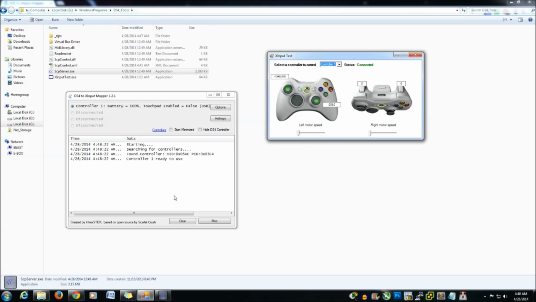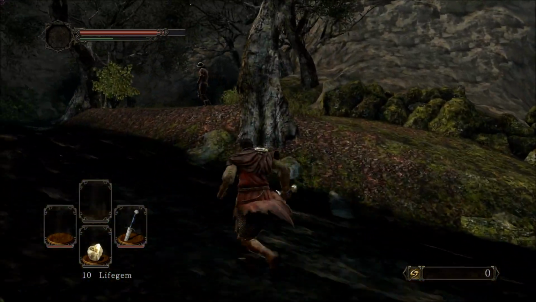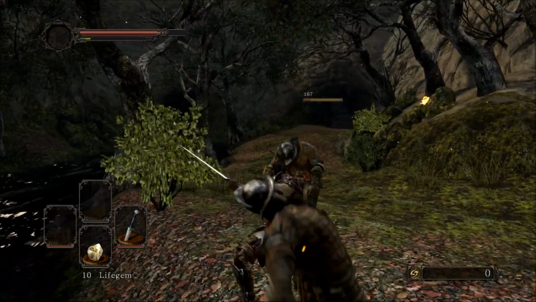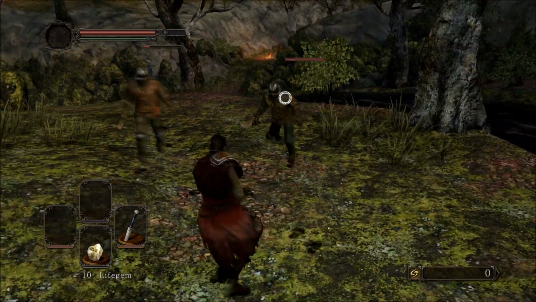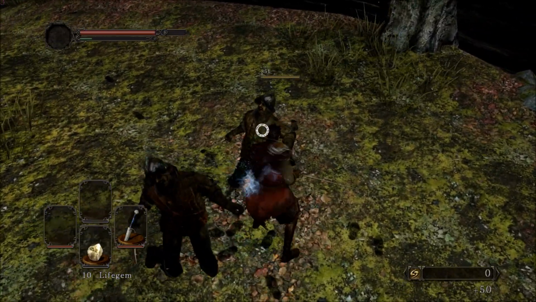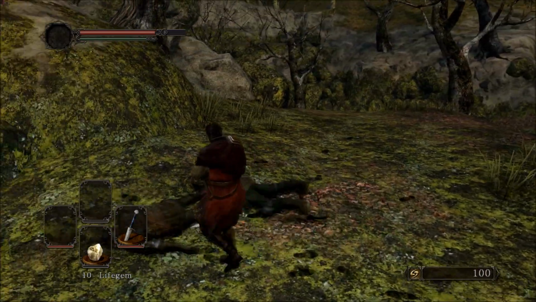There's two extra buttons right here. One is Start Minimize. Start Minimize is just so that when you start this server application for the controller, it doesn't show you all the blah blah at the bottom where it says searching, connecting, yada yada. The more important one is Hide DS4 Controller. This is basically a compatibility option. A lot of games have some problem with this just not being clicked. Dark Souls 2 is one of those games. If it's not clicked, it will not take the inputs from the controller. It's just something that you need to try, something that you need to know. So most of the times it's just fine to leave it as Hide DS4 Controller and go about your business, and everything will be fine.